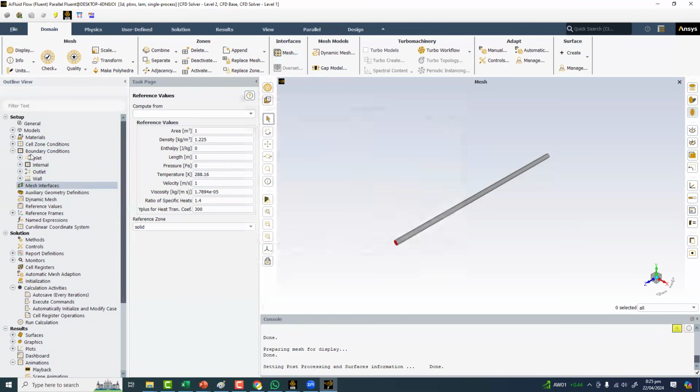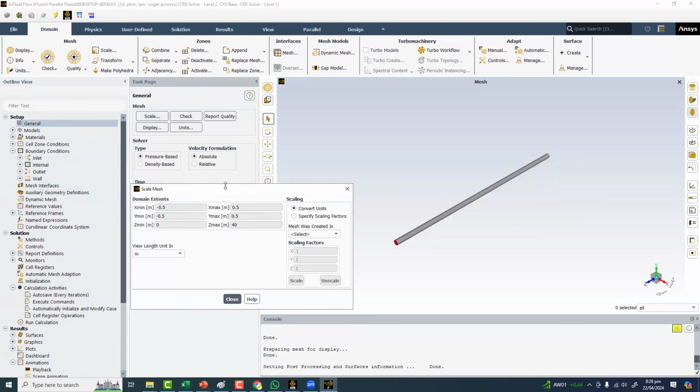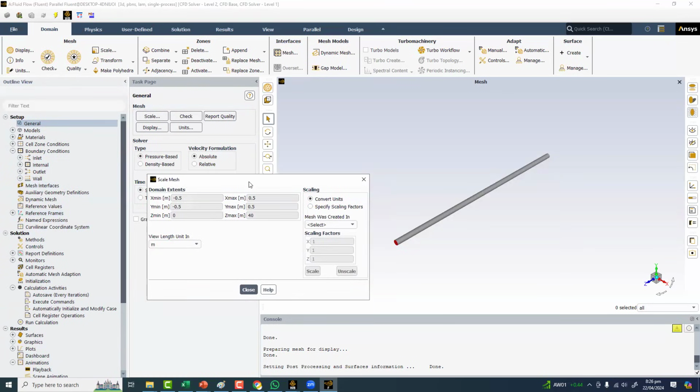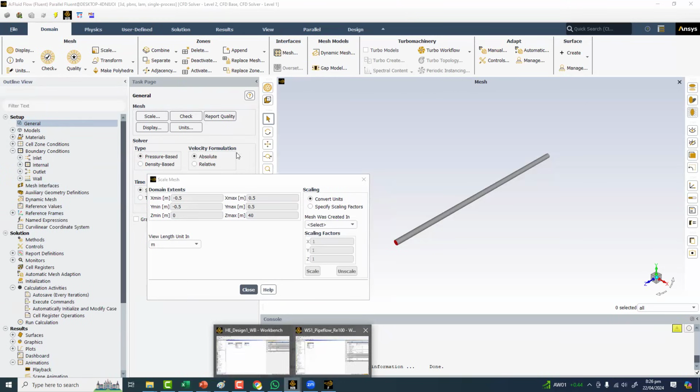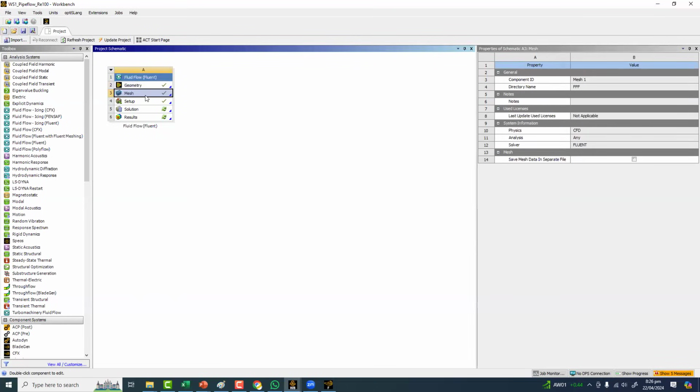Okay. So the first thing that I have started is a journal. And from here, I told you the scale option is here. The scale option is not required here when you work directly in the Workbench, because we have proper synchronization of data. So the geometry was made in millimeters or meters, it was recorded in the Workbench, and the same information will be transferred to meshing. And from meshing, this information will be transferred to setup. So our scale will be the same throughout all the apps we are using here.